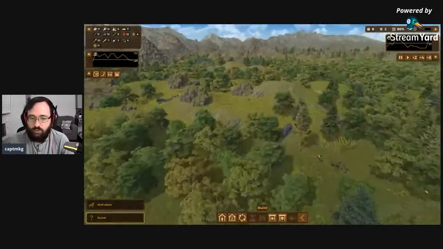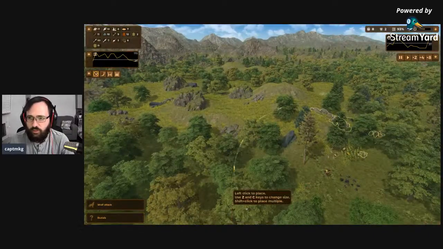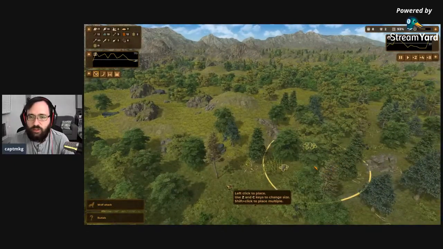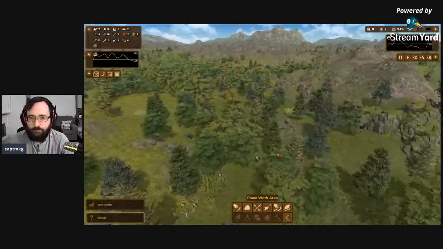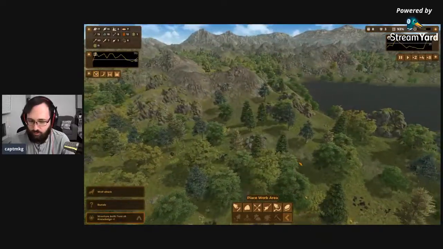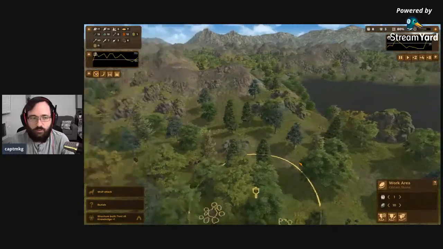So for that, I'm going to need some stones. Let's go ahead and get. You can only really gather stones. You can't really mine anything yet. So right there will work. I hope it actually put it down. Oops. Let's see. Sticks, flint, stone. Very good.